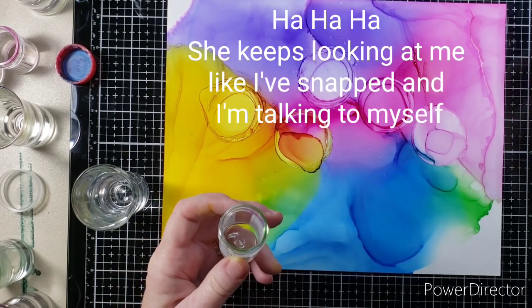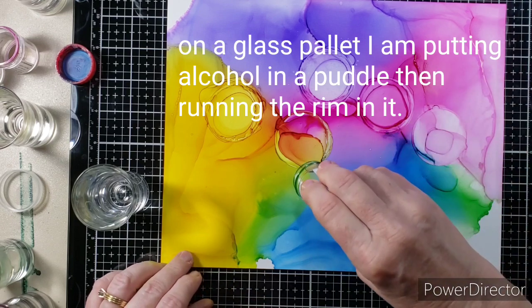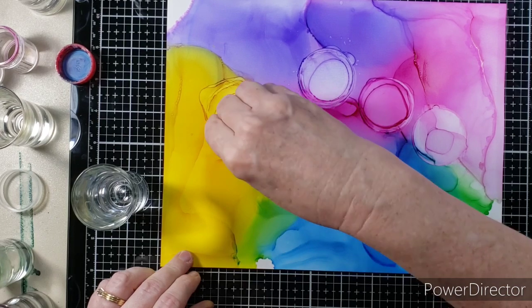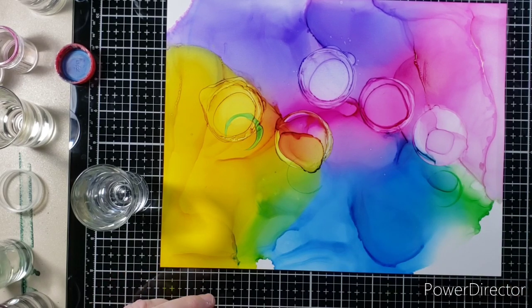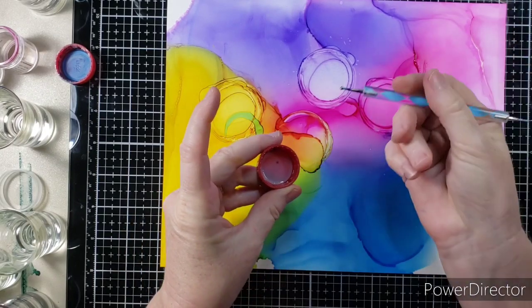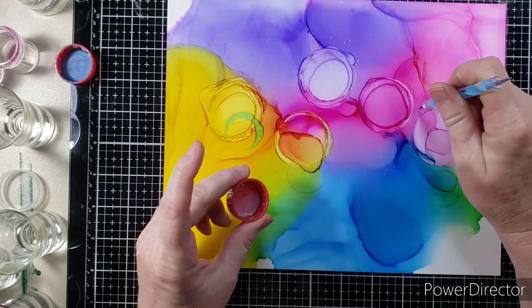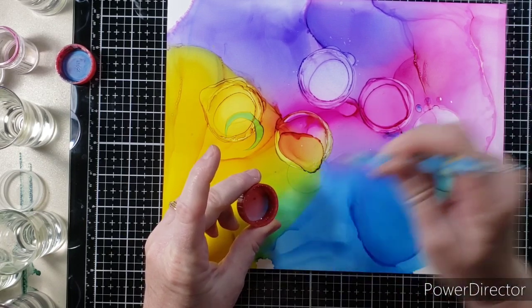Okay, I'm going to put some of this alcohol down here. Run this in it. Dab it off a little bit. I'm just going to put a little circle here. Keep your bottle tops and put the alcohol on that. You can use your little stylus. This still had some blue on it from before, but it's going to come off.